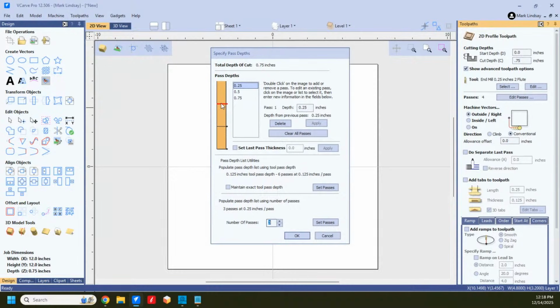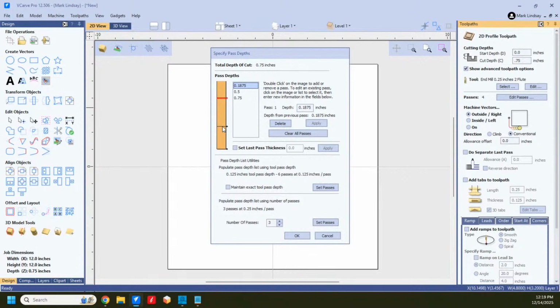But I want my first pass to be 1/8 of an inch. So I'll put my first pass at 1/8 of an inch. No, I'm not going to do that, as a matter of fact. I'm going to do 3/16 of an inch. I don't remember the decimal equivalent for 3/16 of an inch right off the top of my head, so I'm going to let the calculator do the work for me. I'll go 3 divided by 16 equals, and it gives me the decimal equivalent. Okay? So I want my first pass to be 0.1875.